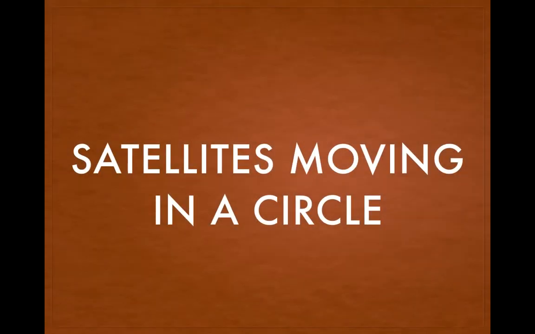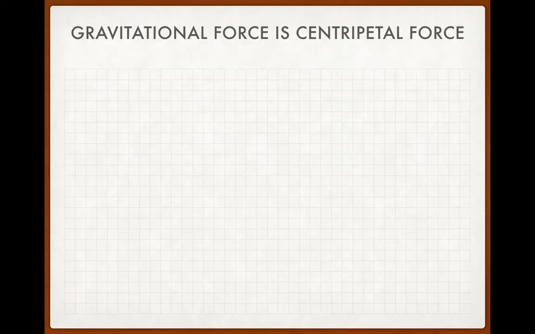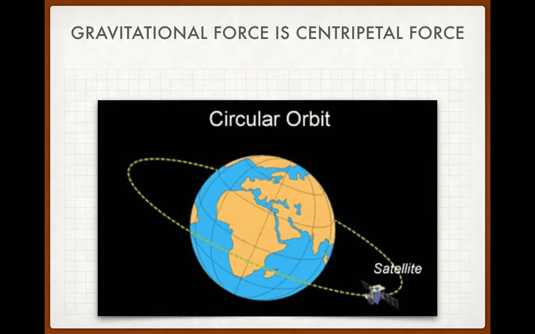Okay, so we need to deal with satellites moving in a circular fashion now as well. First off, what do we mean by a satellite? Well, the obvious one is a satellite relaying information from one point in the Earth to another point in the Earth, but it could also be a moon traveling around a planet. So our moon traveling around the Earth, or another moon traveling around a different planet. A satellite around the Sun then could be any one of the planets themselves. So it's any orbiting body that travels around a larger mass, essentially.